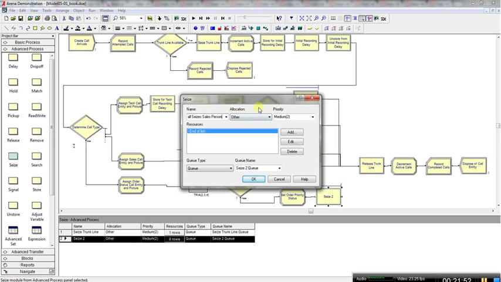Keep allocation as other, actually I'm gonna have the seize as other, and I'm gonna change the queue to process sales call queue.